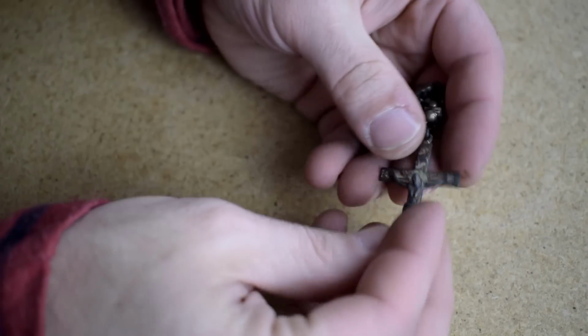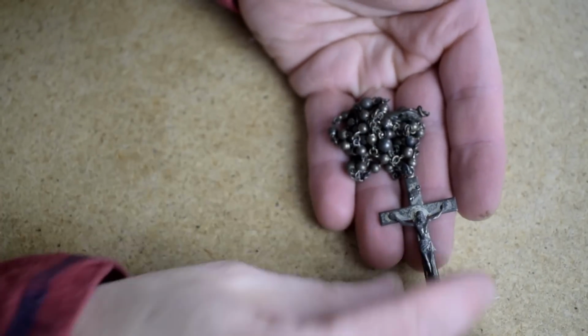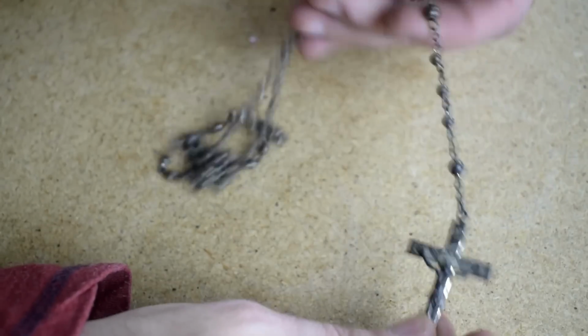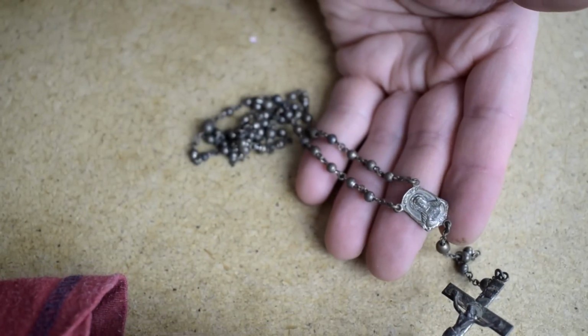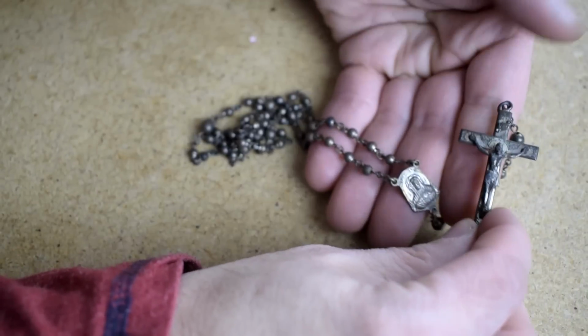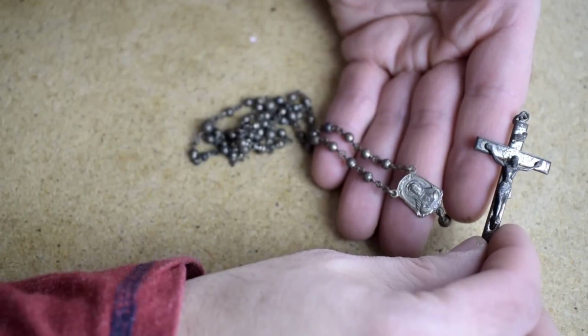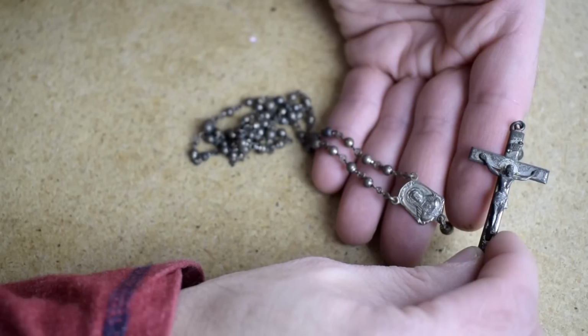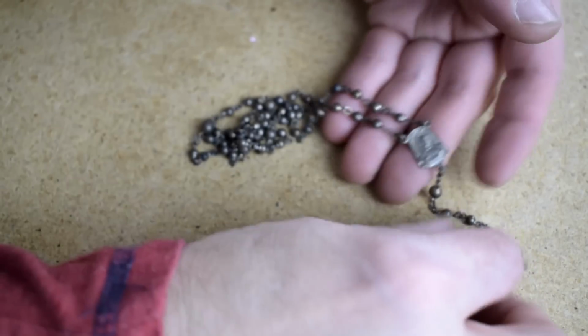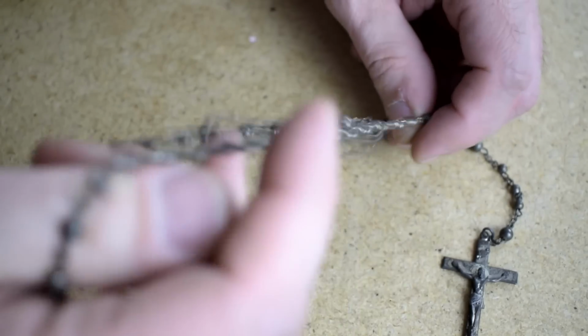I'm going to show you the best rosary I've gotten in probably 6 months. This one here is solid sterling. Every inch of this is sterling. I paid $2 for it. I didn't know it was sterling right off the bat. I saw the word Creed, and I've talked about it before. Creed stuff always sells. C-R-E-E-D. This is probably, say, a $150 rosary. No exaggeration. That's probably literally what I'll get for this one here.